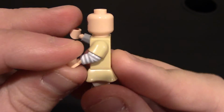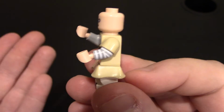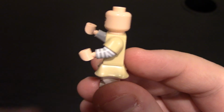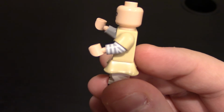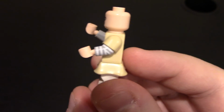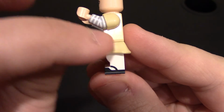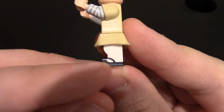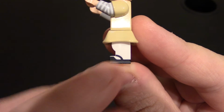Coming over to the side of the minifigure, we do have the Citizen Brick sleeves, which are really cool. Nice accessory to have on the minifigure. Adds a little more depth, a little more 3D to her. So we have the sleeve over the arm, and then printing on her sleeves for the under part of the dress there, long sleeve. So just some stripes all the way down to the hands, which are the flesh tone color. And then no printing on the side of the body or side of the dress. And then we do have printing on the side of the feet only. So again, you can see it's those shoes. The little strap would go over the top. And then to the front there. And then the sole on the bottom.